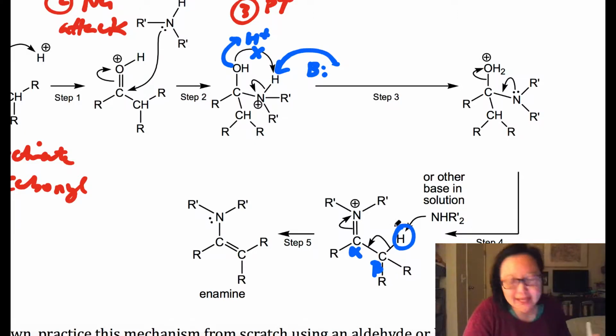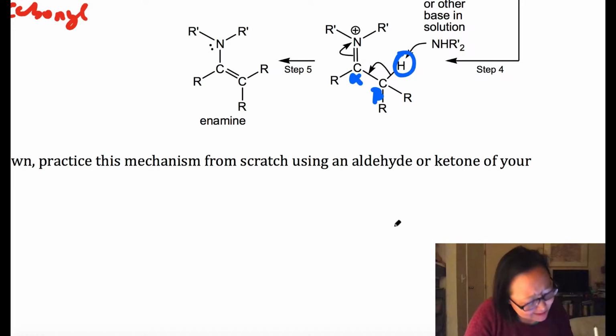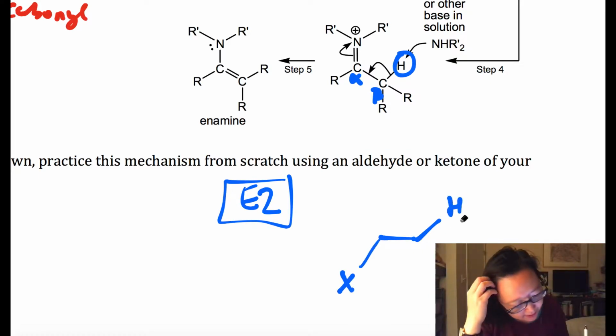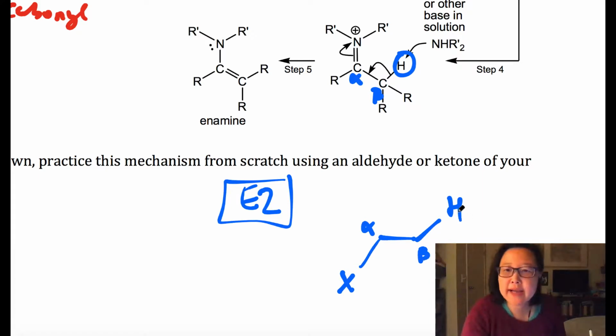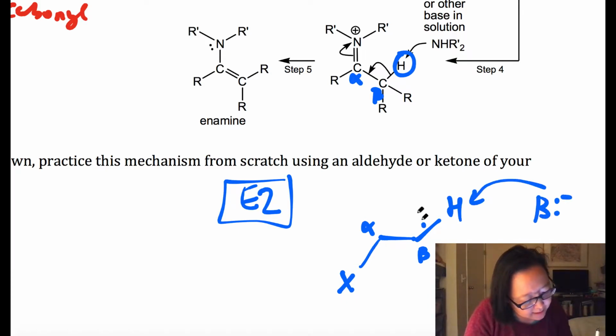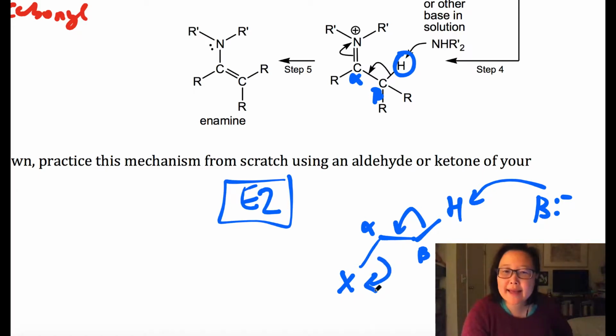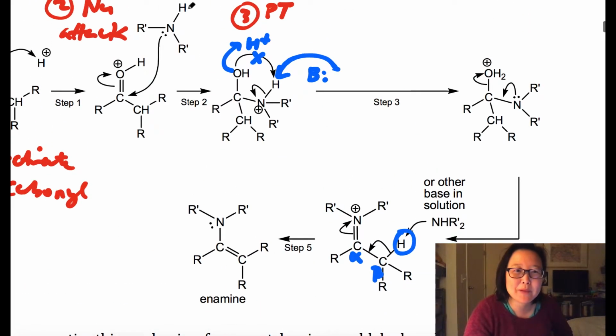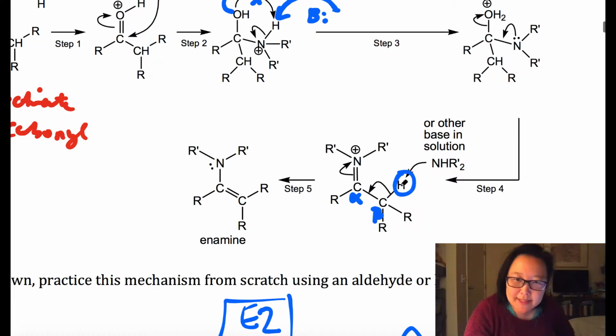This beta hydrogen, just like in an E2 elimination, let's review that, E2 elimination from Chem 261. That's where you had a leaving group like a halide, okay? And you had a beta hydrogen on a carbon next door to the carbon with the leaving group, okay? And so you had a strong base, usually like hydroxide or an alkoxide, come in and eliminate like that. So this is a very similar reaction. Here's my beta hydrogen, the base comes in, same base as before, my nucleophile is a base, comes in, and then this forms a pi bond, and it kicks out the pi bond to the nitrogen, neutralizing it.